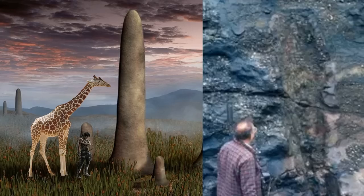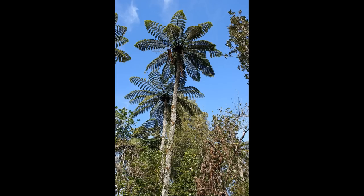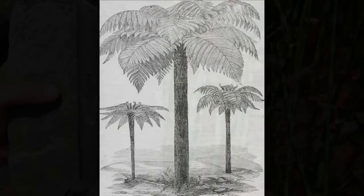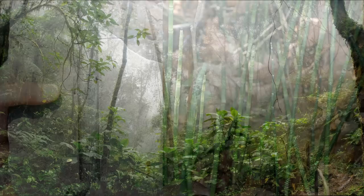Mushrooms were also able to grow much taller in the distant past. A species of fungi called prototaxites were discovered to have grown over 8 meters, or 26 feet tall, and these prototaxites towered over almost every animal. The largest species of fern in modern times, called the Cyathea australis, can grow to be up to 65 feet tall, or 19 meters. But the fossilized remains of far older ferns were found to be well over 30 meters, or 100 feet tall, which is almost twice as large as a modern fern. Horsetails were also able to grow to be around 90 feet, or 27.4 meters tall on average in the ancient environment, whereas today they only grow to be one foot, or a third of a meter tall.